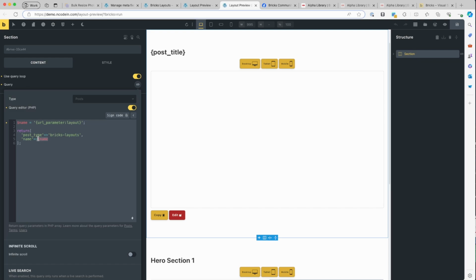We could just as easily use post ID in fairness, but I've gone with name. So post ID would guarantee you a single value in the instance where you've got multiple layouts with the same name. But hopefully every layout's got its own name. So what that does is return that single post for that layout.